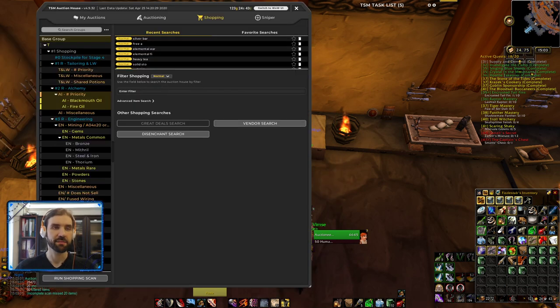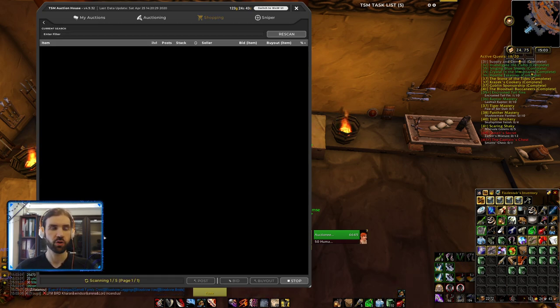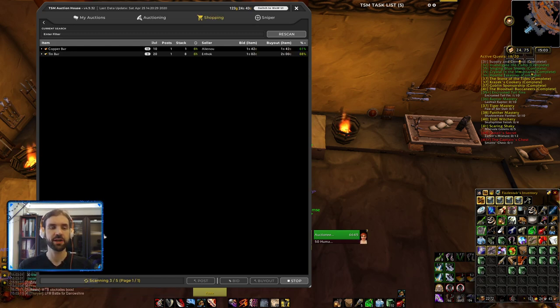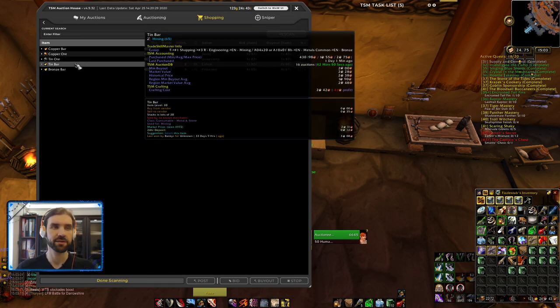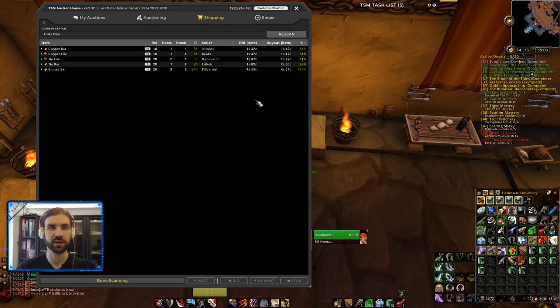Once again, it's not a useful interface for this purpose. If you go to TSM, it's incredibly useful. If you set up the groups, like I have set up my groups, I just pick bronze, pick shopping scan. I wait a bit. I have all the information at my disposal. I can see the prices for copper bars, tin bars, copper ore, tin ore, bronze bar, all at once. I can see, okay, the bronze bar price is 67 silver. The copper bar is 140, tin ore. So it's the best idea right now to buy tin ore and copper bars and smelt them. That will be the optimal price.